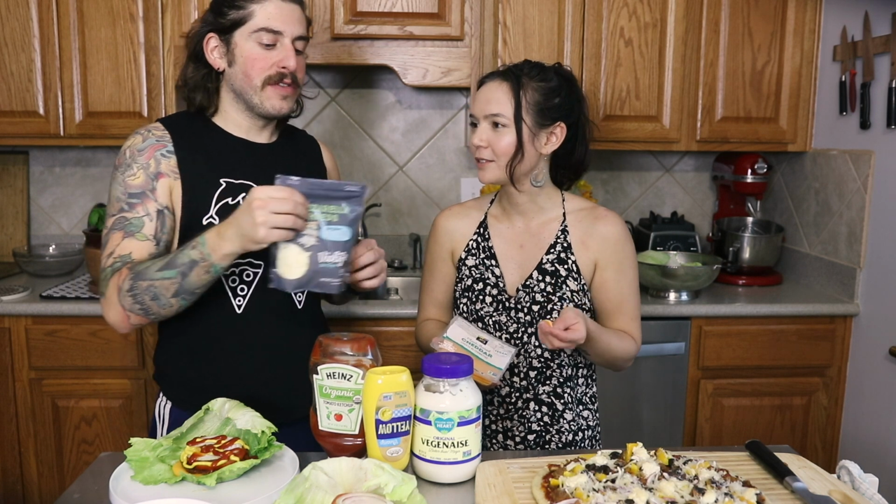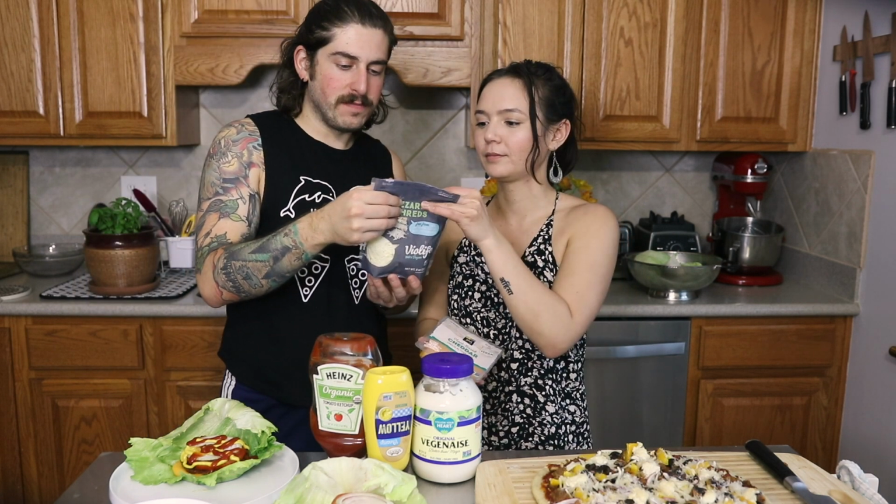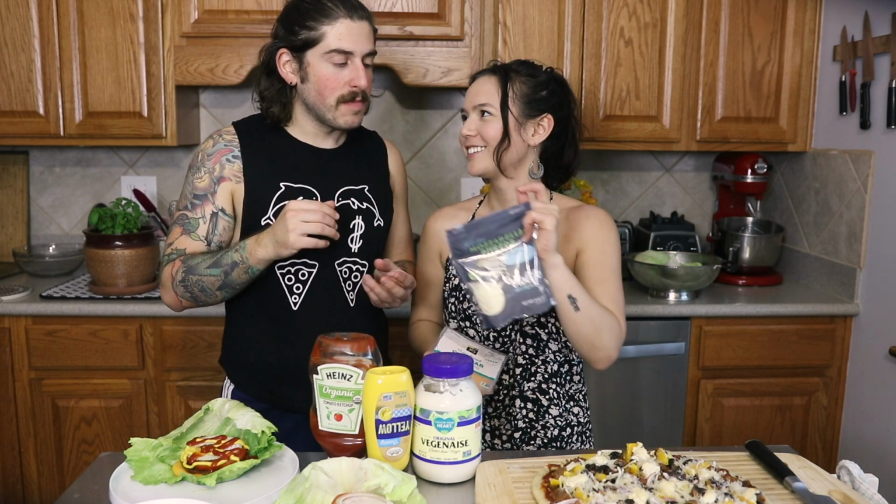I don't know if it's fully mozzarella. I feel like it's a little funkier than mozzarella. Yeah. But it's so good. It's definitely better than Daya by itself. Oh yeah, the Daya, that's good too. Does it taste like cheddar though? No. It doesn't really taste like anything, which makes it taste like American. But they don't have that toothy dryness that the other ones have. You know, like Daya by itself, it's kind of like.